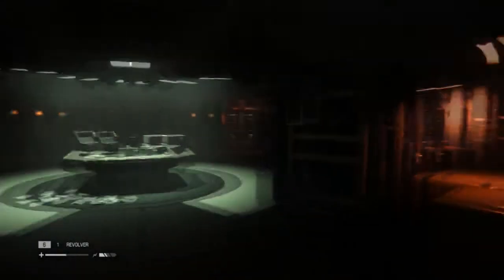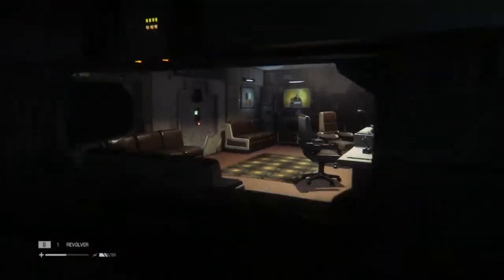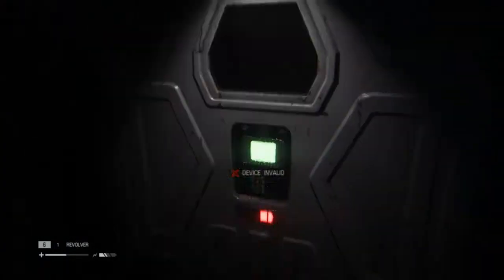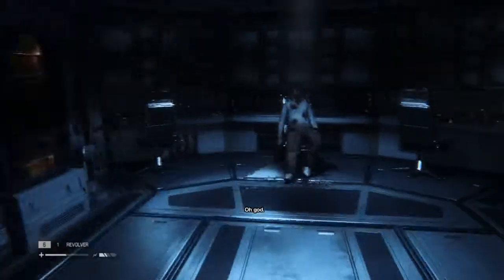I am armed. I am equipped with things. The thing here. Scrap. Good. What's scrap for? Let's check the other door first. This room looks like there's... Oh, shit. Oh, God.